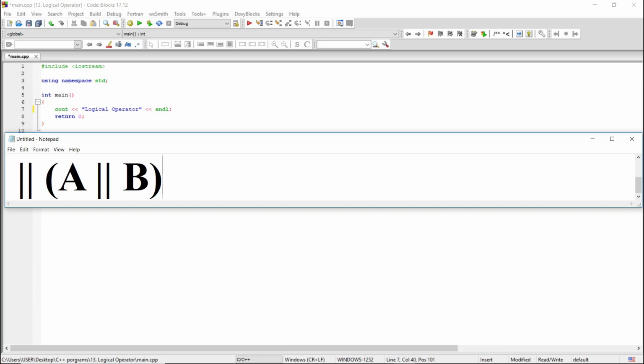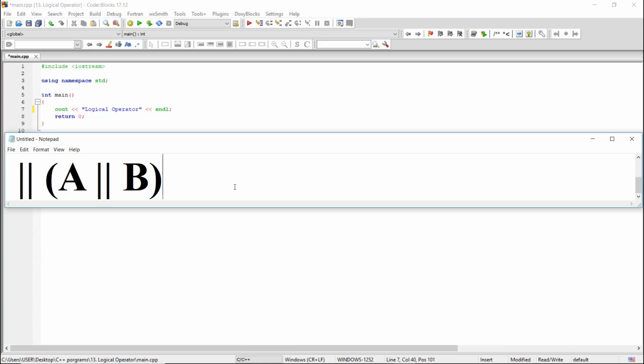So if A or B, it means that if any of them is non-zero, it becomes true. If both are non-zero, the condition still becomes true. But in the case where both are zeros, then it is false.